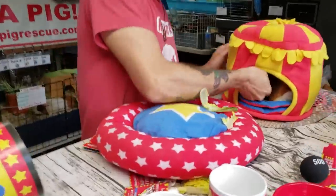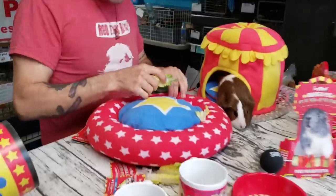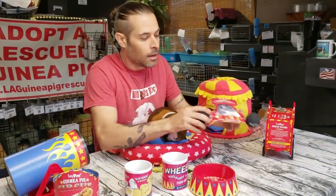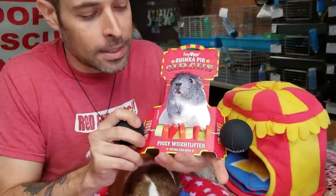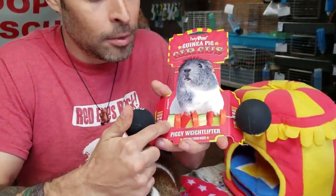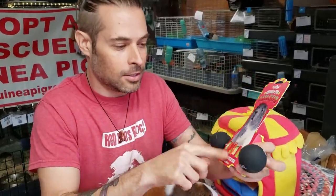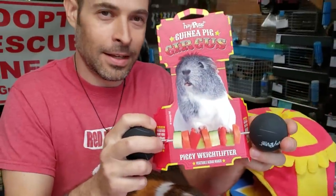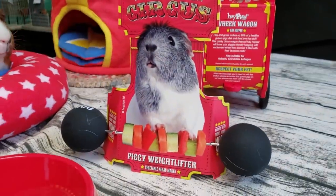What else do they have? She was loving this. What do they call this? The crash mat, right? This is called the crash mat for doing stunts. So this is actually pretty cool — it's not for weightlifting, but it's actually like a shish kebab. You put all your veggies there and it will actually keep the veggies kind of off of the fleece. It's just a cute, fun way to hold your veggies — a shish kebab for a guinea pig.